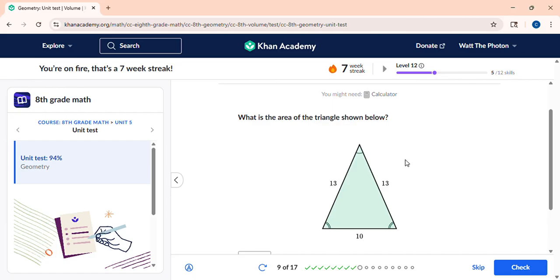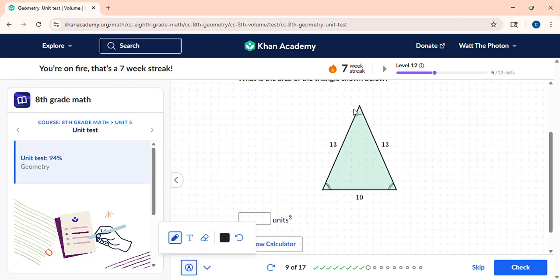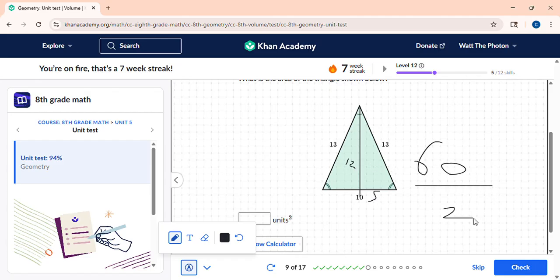What's the area of a 13, 13, 10 triangle? So if we have 13, that's 5. So as we said before, we have 12 right here. Oh, that's a straight line. We have 5 and then 12 right here. So 5 times 12 is 60. 60 divided by 2 times 2, because we have 2 sides, and divided by 2 is the area of a triangle. I think we're going to have 60.